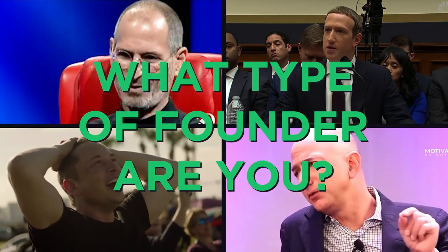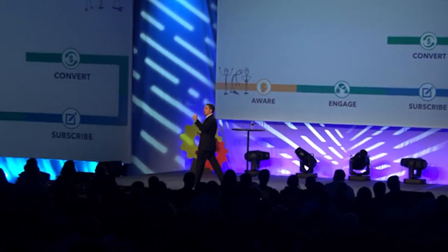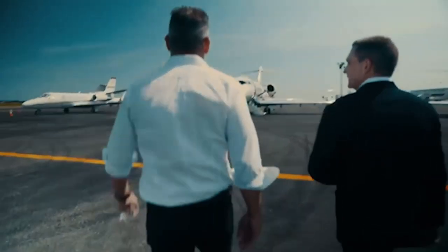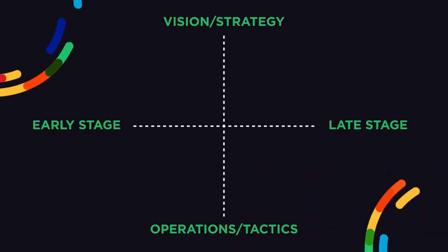What is the best type of founder, and what type of founder are you? Here at The Scalable Company, after years of working with thousands of founders and CEOs — many of whom have gone on to run hundred million dollar companies — we've come to the understanding that there are really four main types of founders. Today, let's figure out which type describes you best and which is actually the most effective. Introducing the founder type matrix.